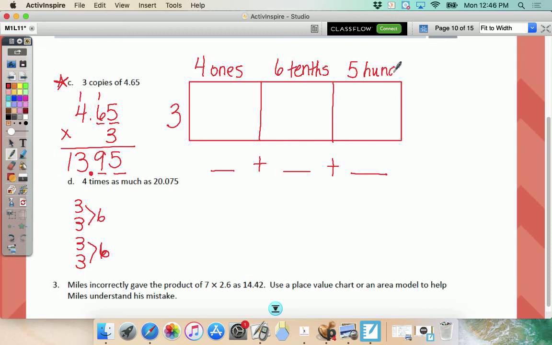Okay, can you sit still or not? Okay, wait, good. 500? I thought it was 400. I bet that when we add them, it'll be. Okay, you have that much done? I'm going to keep pulling sticks. So, Cash, 3 times 4 ones. 12 ones. Brayley, 3 times 6 tenths. 18 tenths. And Randy, 3 times 5 hundredths. 15 hundredths.